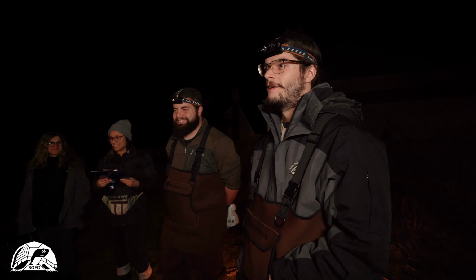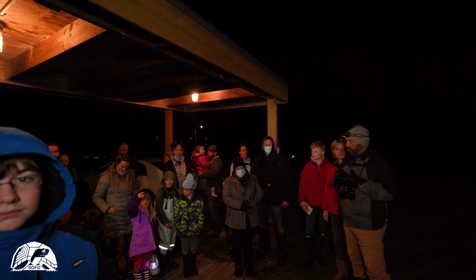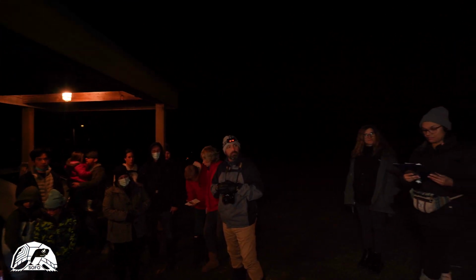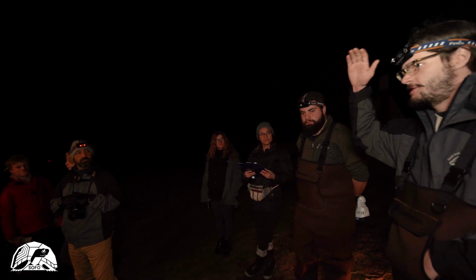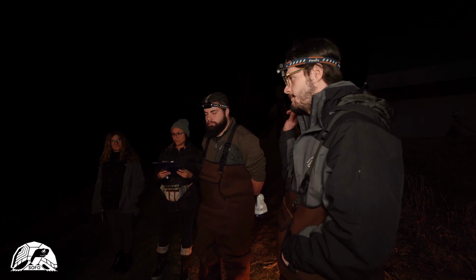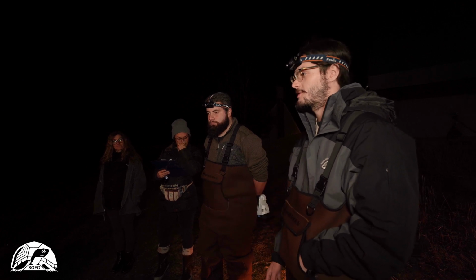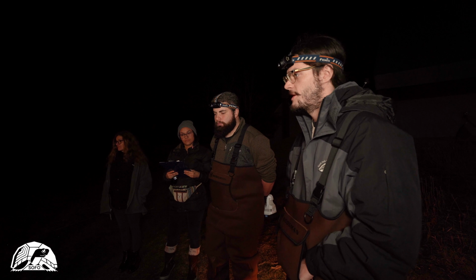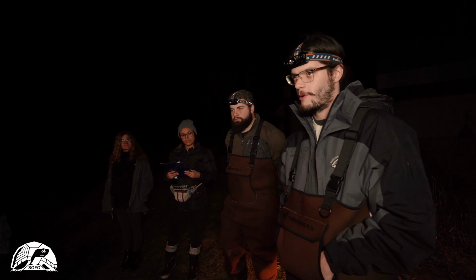This is a really amazing salamander. Like he said, it's state endangered, so it's really special that we do get to see them here. This is probably the farthest population on the edge of their range right here at SoFo. They're not known to occur in East Hampton anymore, so it's one of the last few strongholds. It's a really special, unique place. So hopefully we'll get to see some tonight. All right, you guys ready? Yeah! Let's follow Jake and Paul.